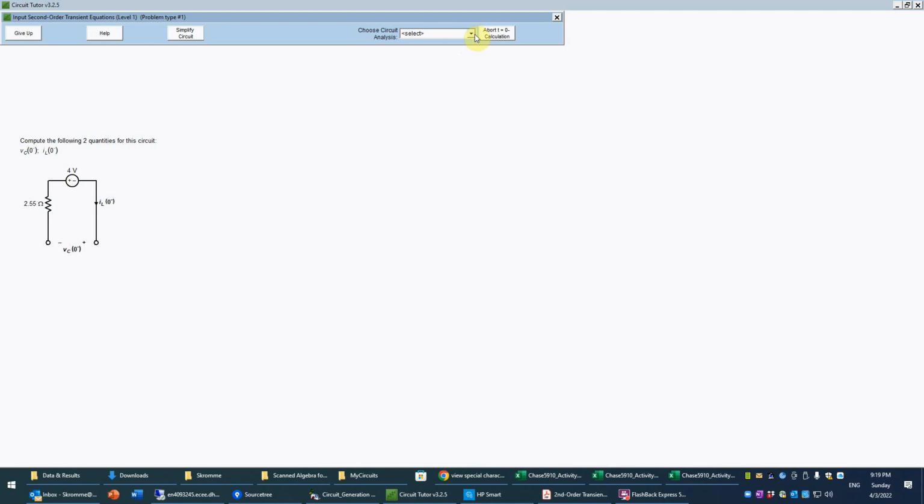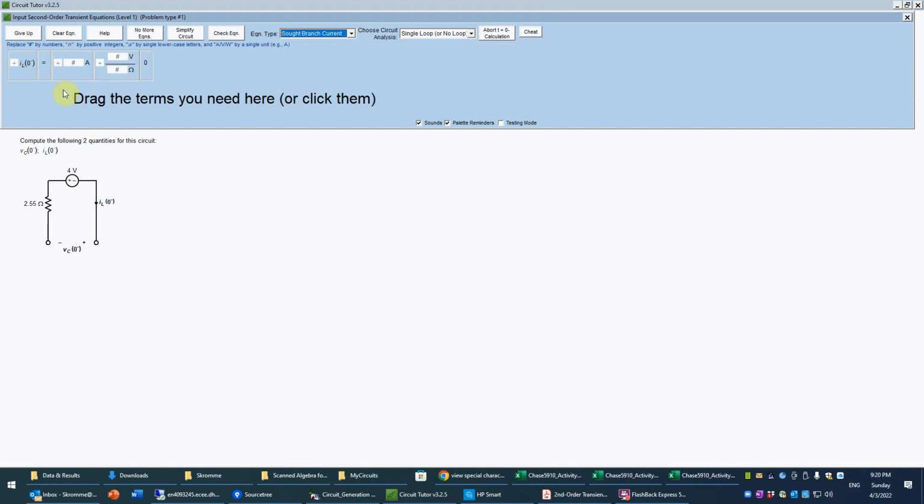Now actually it turns out that these values are fairly trivial. So now I'm going to use single loop analysis, which is also appropriate if there's no complete loop in the circuit, which is the case here. Everything is basically what we call dangling, or you might call that hinged. So I'm just going to directly calculate that sought current because that's very easy. I don't need Ohm's law or anything like that. I simply recognize that because there's nowhere for that current to go, that current must be 0. So I'll select 0 as my answer there and check that.